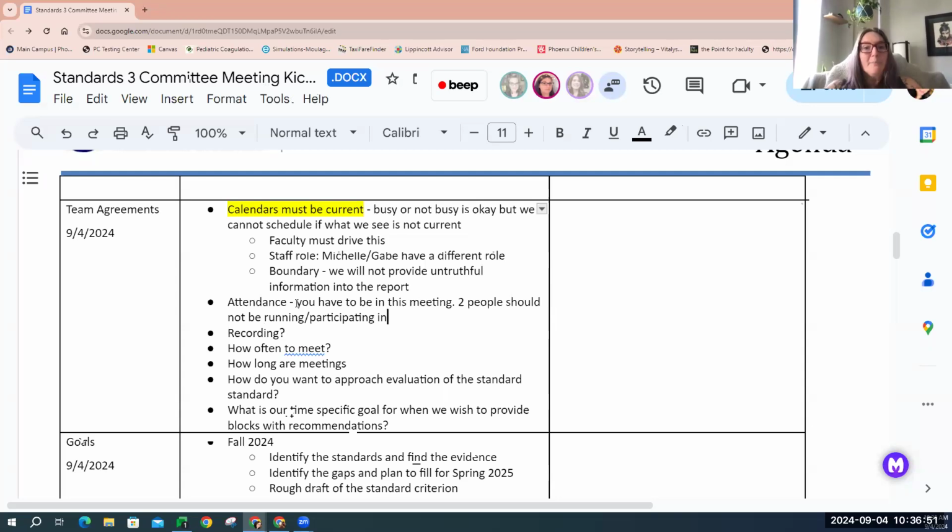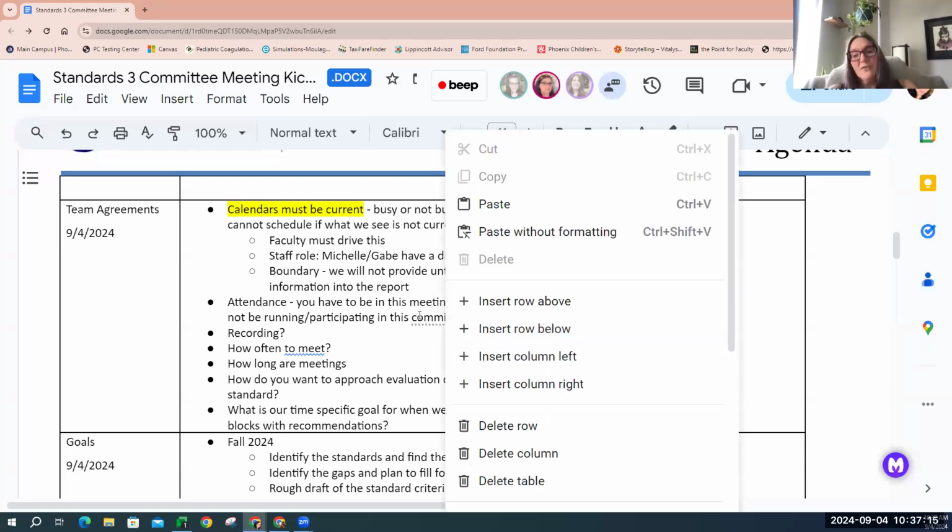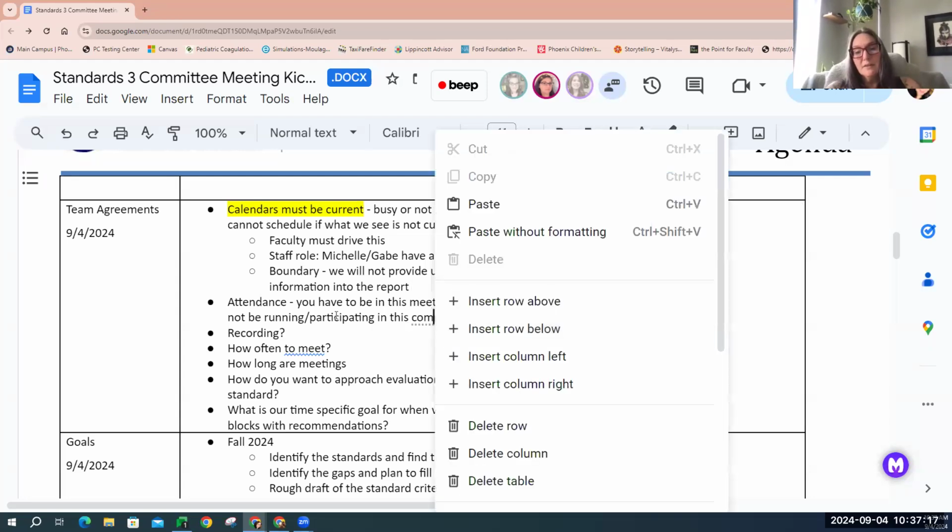So attendance, if you are not going to be there, then this team could opt to record and post like we are doing today. This suggestion was only made because it doesn't work if some individuals are not present. So we want to find a time that's going to work for everybody, if possible. And the first step is getting the calendars up to date. How do you guys feel about recording these?